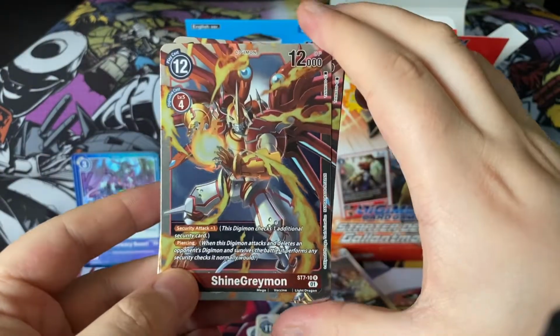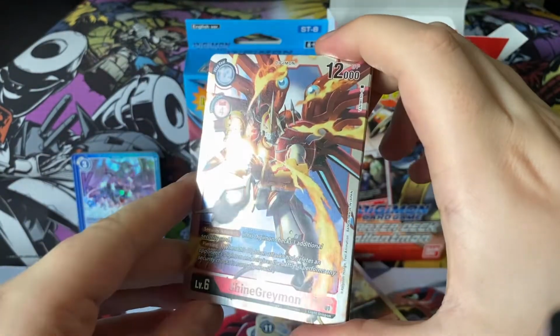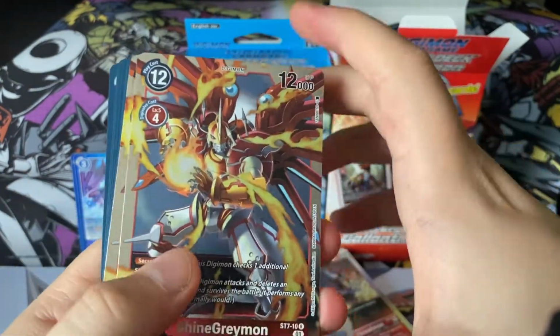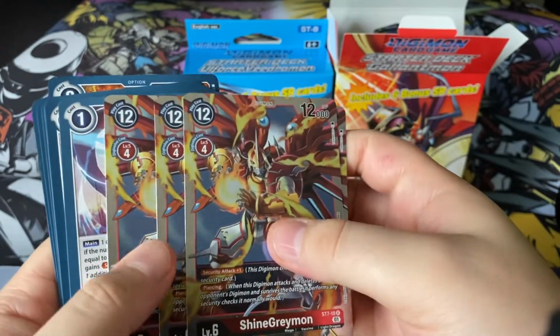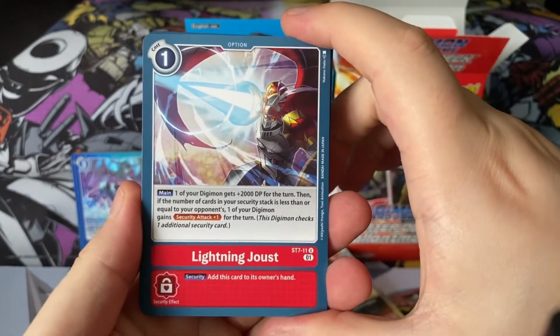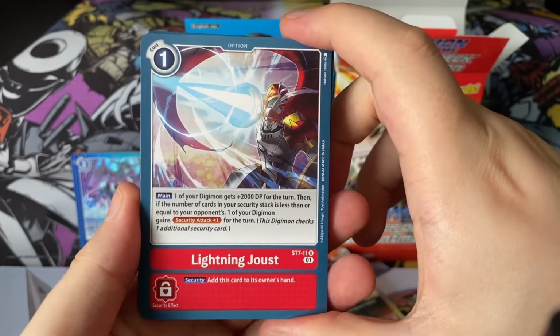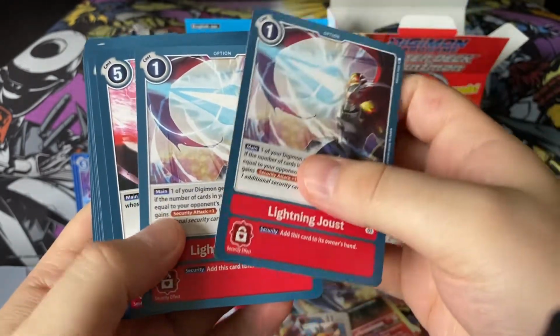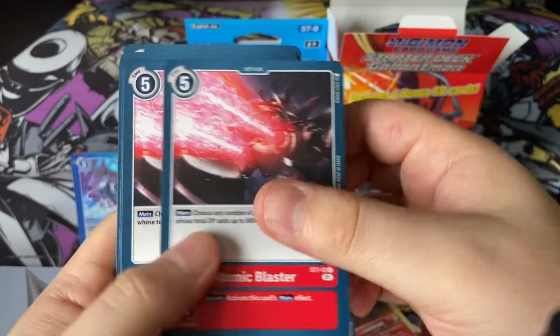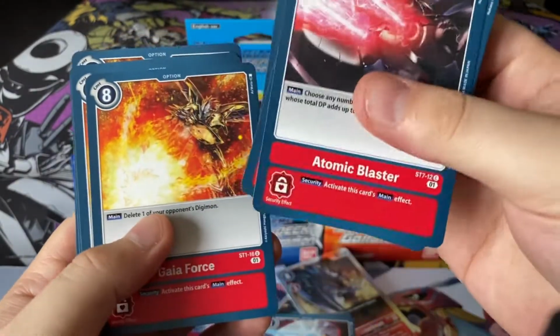Then we have Shine Greymon, living up to his name, very shiny. And that's ST-710, so that's a new card for this set. You get 4 of those. Then we have Lightning Joust, that's an original as well. That's Gallantmon's option card. Get Atomic Blaster, get 4 of those, and that's an original for the set as well.